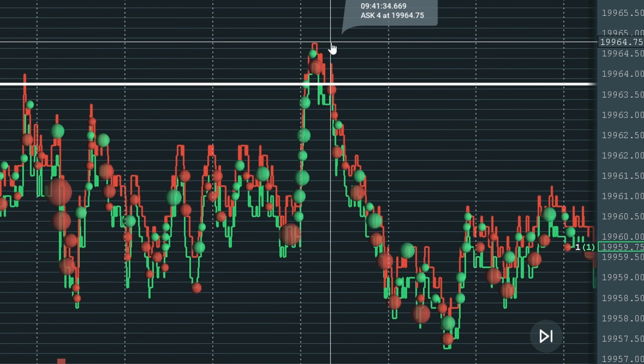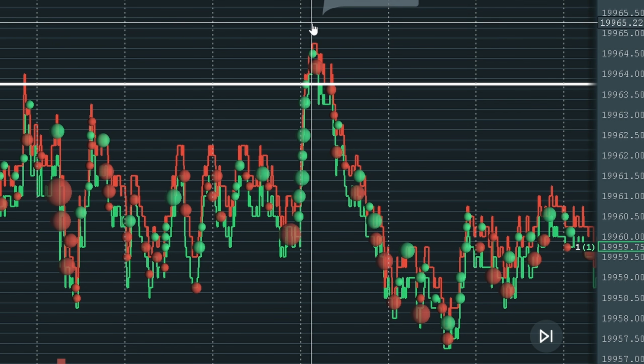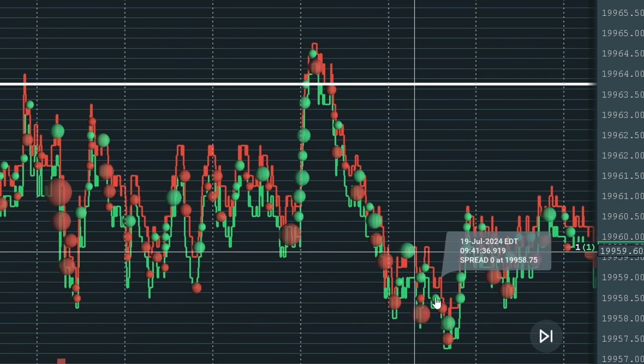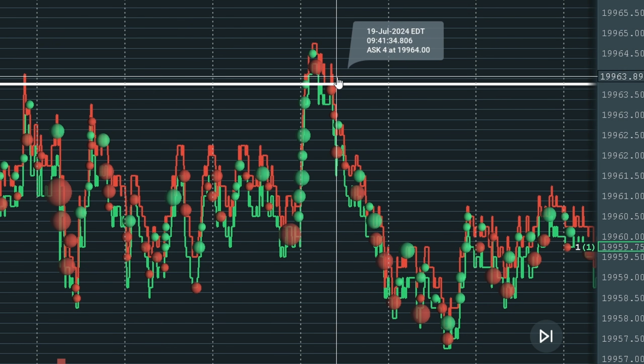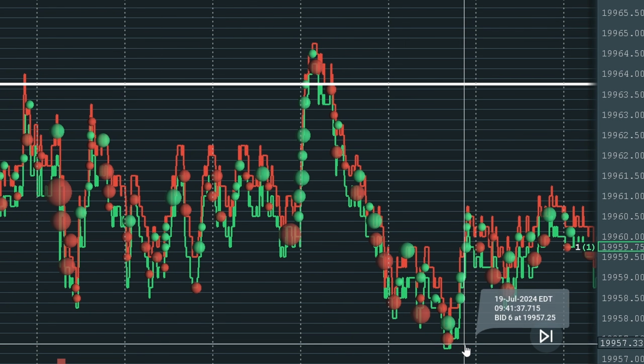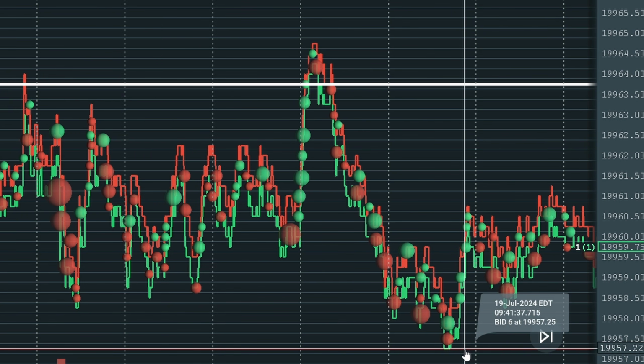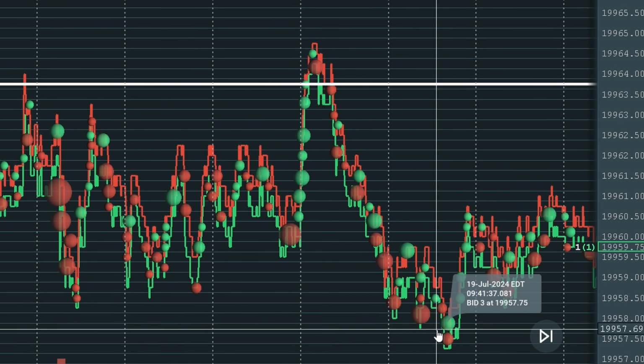Our stop loss would only be at 64.75 or higher. That is only 1 point. If you want to go a little bit more, you can risk 2 points. And you can see we get a fast move on the way down, anywhere from 63 3/4 all the way down here to 57.25. So that is over a 10-point move. I think it's a 10.5-point move on the way down.